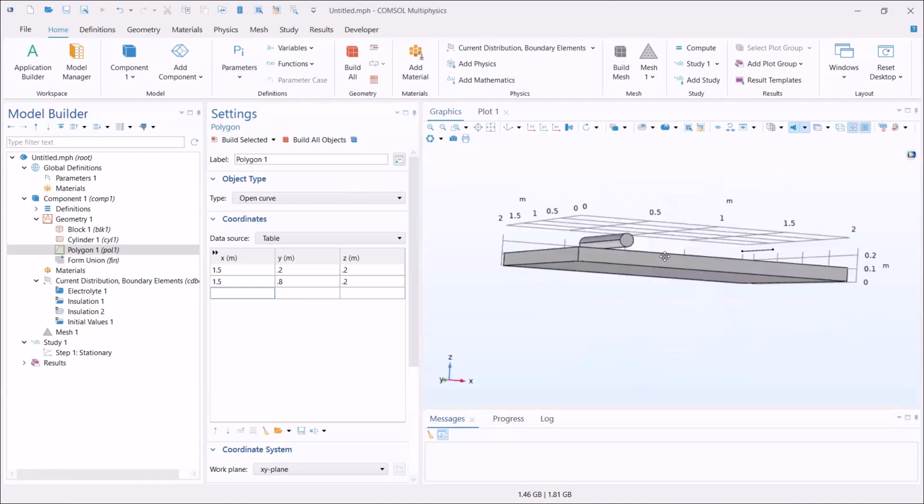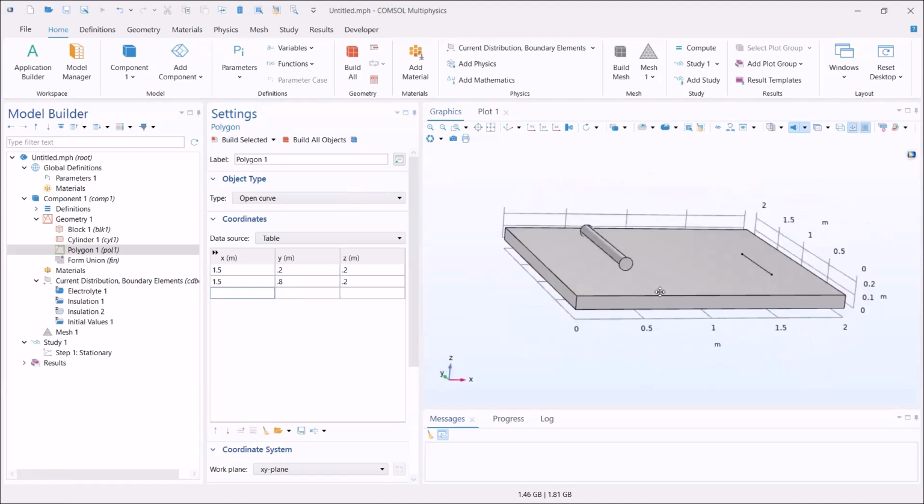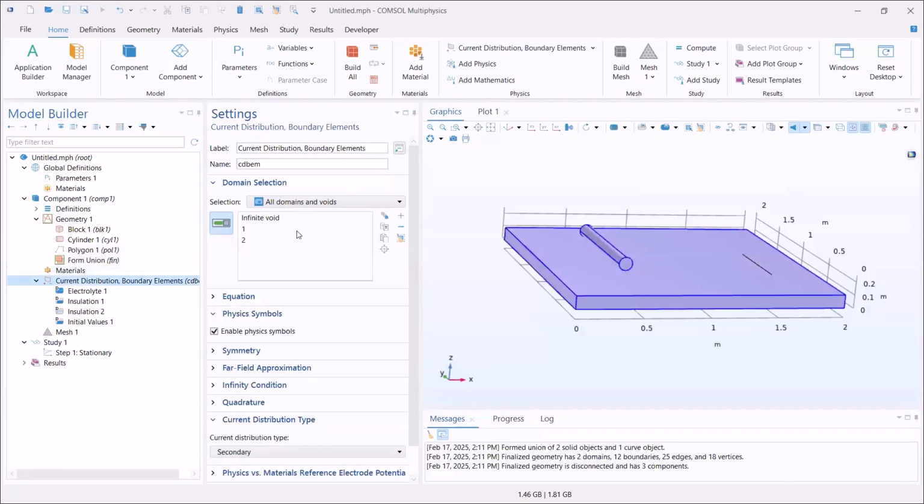So here we see a short edge that we put there. These are now my anodes. Then if I go to the current distribution boundary elements interface, I have these two volumes and the infinite void. I only want to compute an infinite void in this case, so I remove that from here.